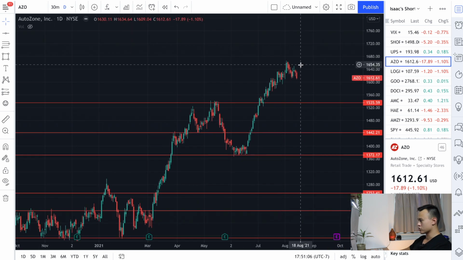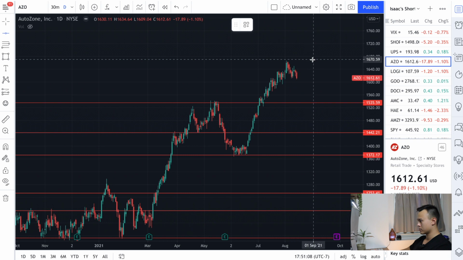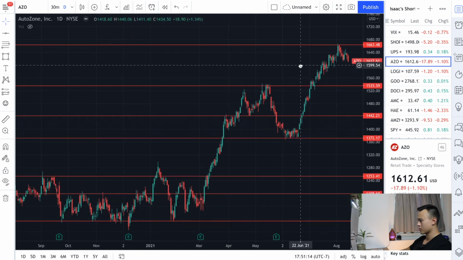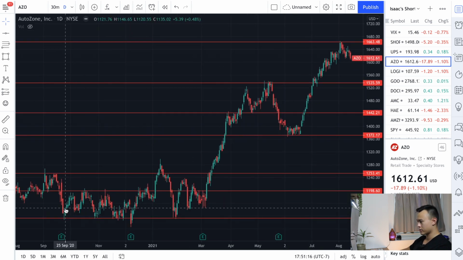All right, and then we can draw our last line right around here. It has about 3 touches, okay? So pretty much we see that prices come all the way down here. It doesn't really break below this. It acts as a really, really strong level of support. Every time if you were to buy down here, it would rally back up and you'd be able to get some significant profits. And this looks like a really great next level of resistance.